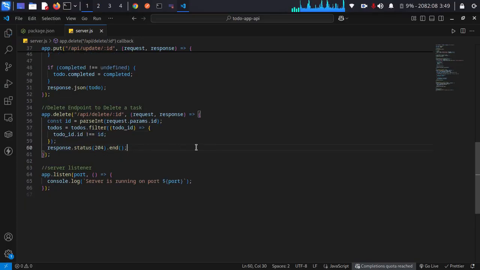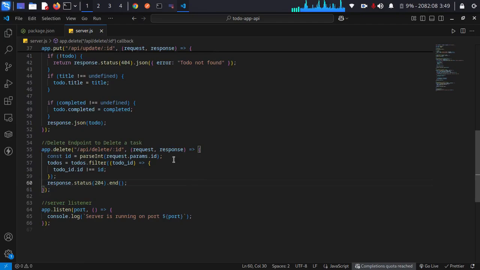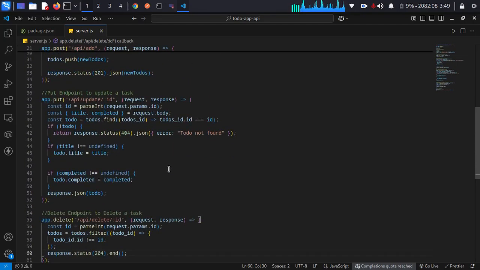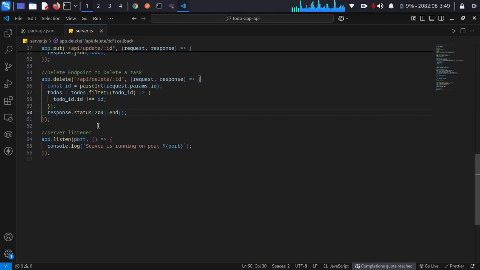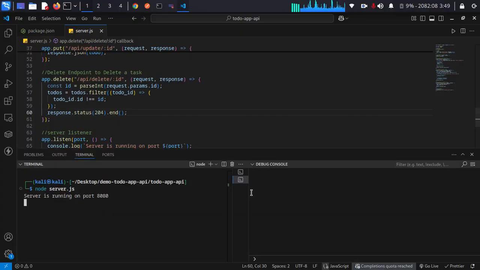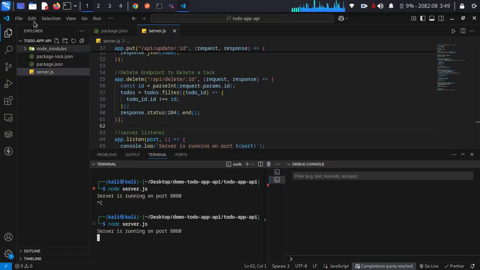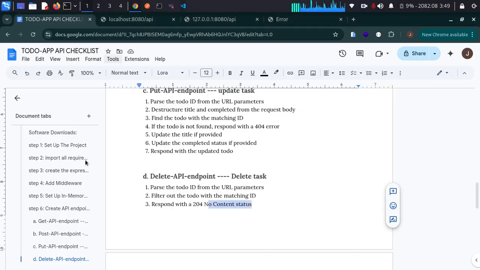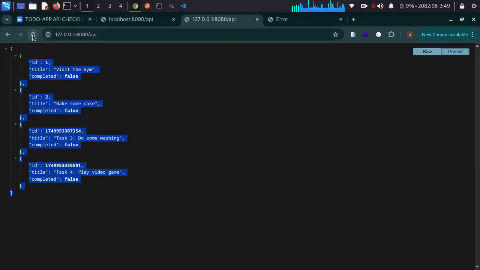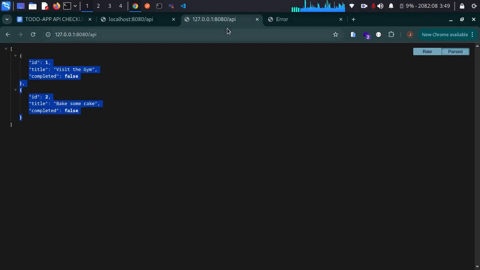So let me save. I believe everything is going smoothly. I believe everything is fine. I pray so. So let's run our final test. Once our delete method works, that means we are okay. We are good, right? So let me run it. So let's go. As usual, our post is gone. We only have 2 posts here.